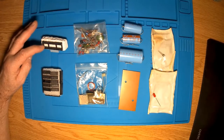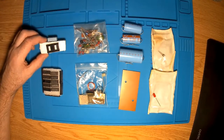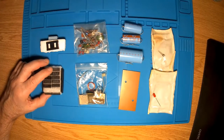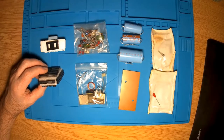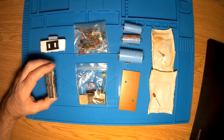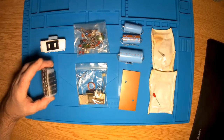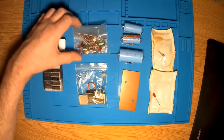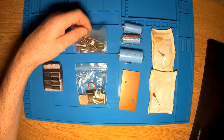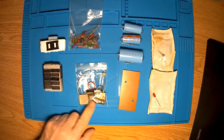Then we've got the 40-pin socket for the processor, the digital input switches, the ROM socket. We've got various chips in here, and the other 2112 chip is here. This kit only came with 512 bytes of RAM, so I've recently paid 10 pounds for another two 2112 chips, which will take my ET3400 to the grand total of 1024 bytes. We've also got some more LED IC sockets, and a bag with capacitors, the slow-blow fuse, individual LEDs for the digital IO, and a fuse holder.